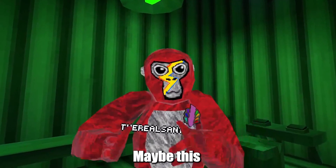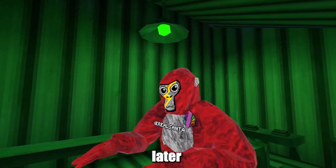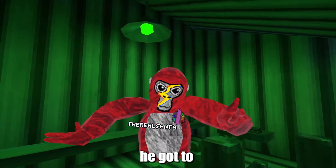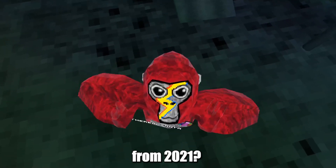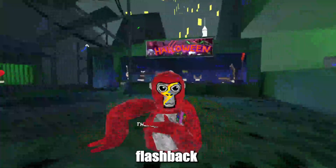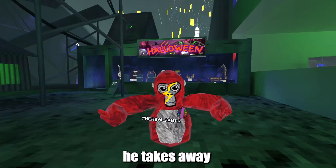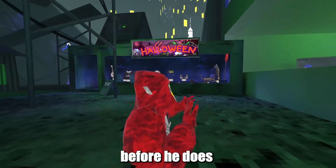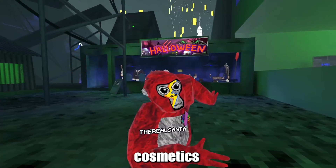When is it going to be put inside of here? Maybe this Friday or possibly the next Friday. Lemming can't put out the flashback sale later than that, since there's barely a week left before he has to take away the cosmetics. When they add the flashback sale, don't be scared of them removing the current cosmetics, since they're going to remain until he takes away the entire Halloween update. And Lemming will also give us a seven-day notice before he does that.